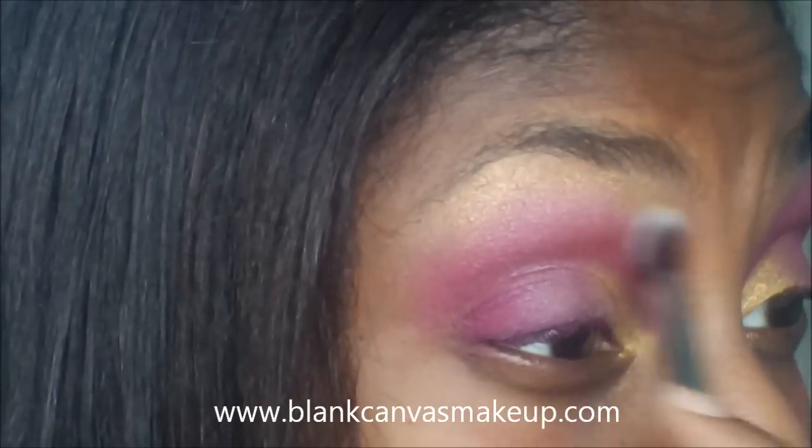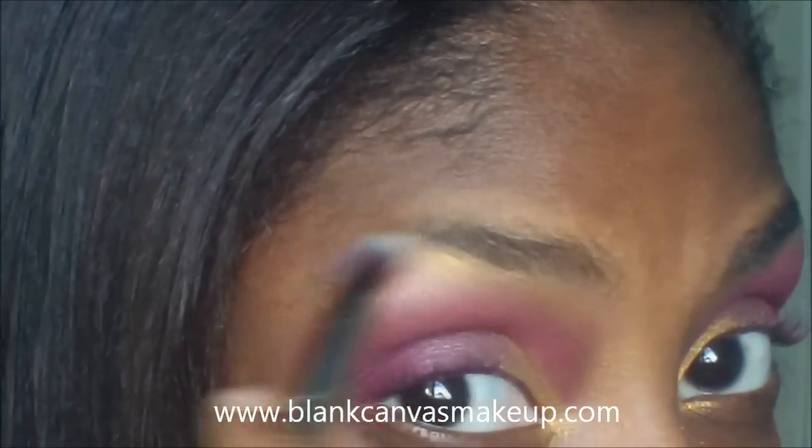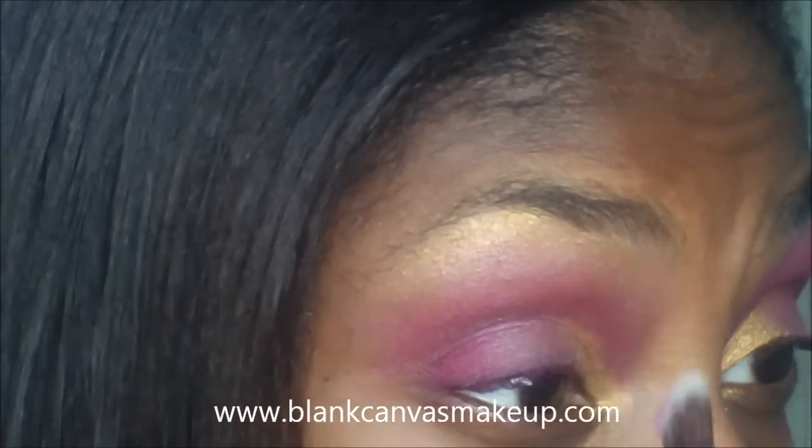And I'm going to put as my highlight color, the one right under the brow, I'm going back in with an angled brush this time to put in the Sea of Gold, that yellow gold color. I'm really blending that one out.